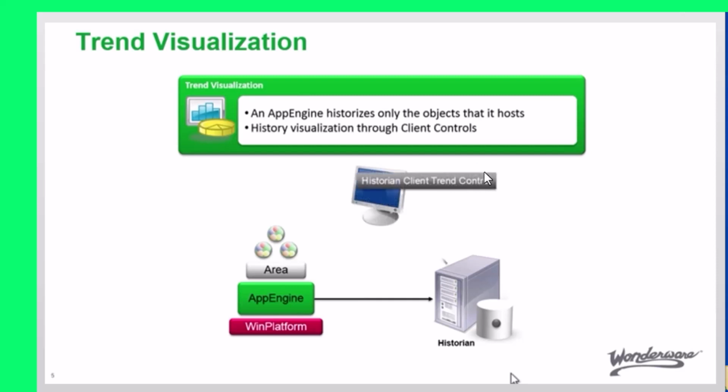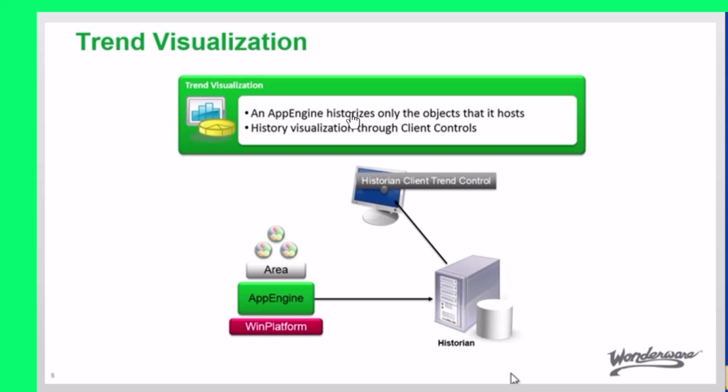Historical data stored in the Historian Server can be retrieved and viewed through the Historian Client application. By installing the Historian Client application, there are Historian Client controls that can be run in any application as a .NET control, so they can be used in the InTouch application for historical data visualization. One of them is the Historian Client Trend control. To use it, it has to be installed on a computer where it will be used and running.